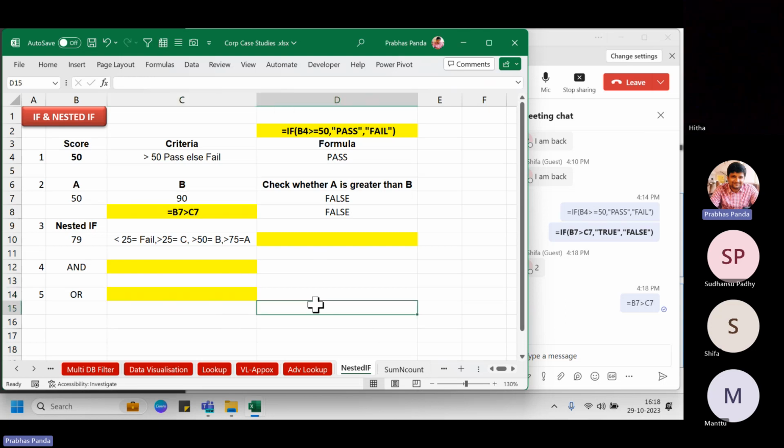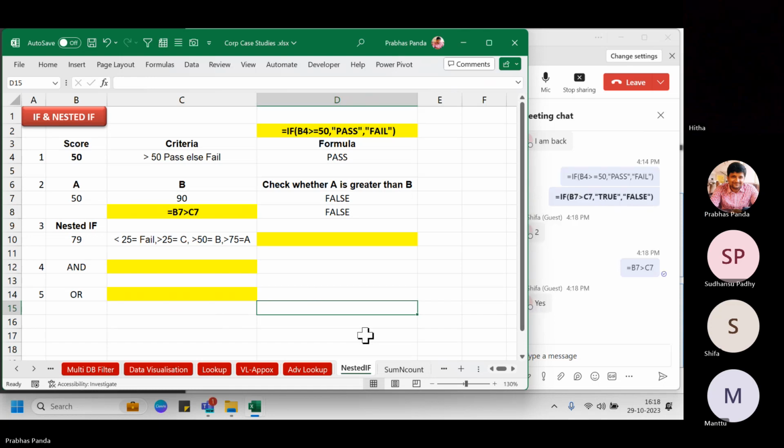So far, whatever we did, is it clear? Kindly confirm. Yes. Right.